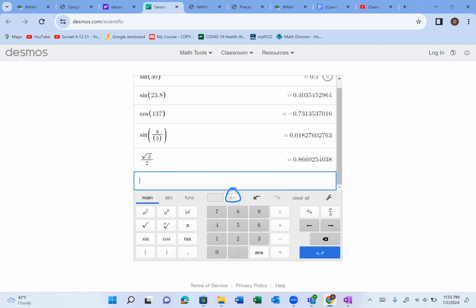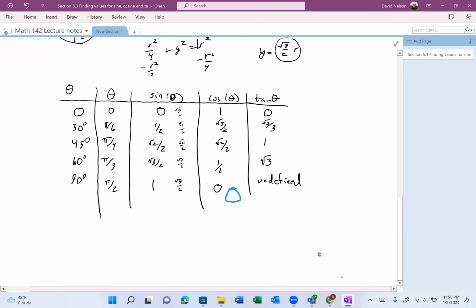Very important there. All right, so we can get the value for any angle off our calculator, and there's a handful of ones that I expect you to memorize as well. So we can find the sine, cosine, and tangent of any angle using our calculator. And there are some special ones that we have memorized, ones that are very useful to have as well. All right.